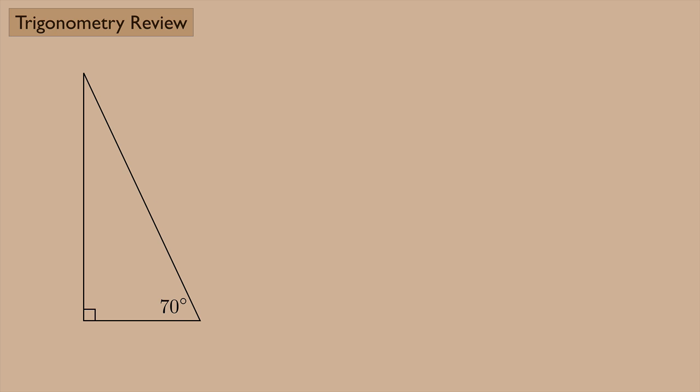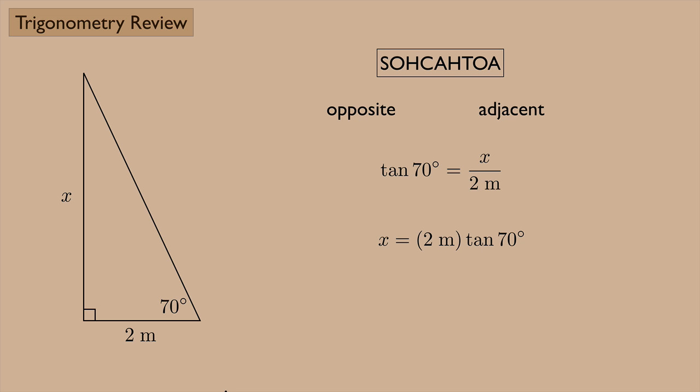So let's look at an example. Suppose our angle is 70 degrees, and suppose we know that the side down here is 2 meters, and we want to find the side that's over here. So we look at SOHCAHTOA, and we see, what do we have? It looks like we have the opposite side. That's what we're looking for. If we look at our angle of 70 degrees, we see that this x here is opposite. And this 2 right here, that's adjacent. So it looks like we have opposite and adjacent. Tangent should be the way to go. The tangent of 70 would be opposite over adjacent, so that would be x over 2 meters. And then we can multiply both sides by the 2 meters to get the x by itself. And then we have x equals 2 meters times the tangent of 70 degrees, which is 5.49 meters.